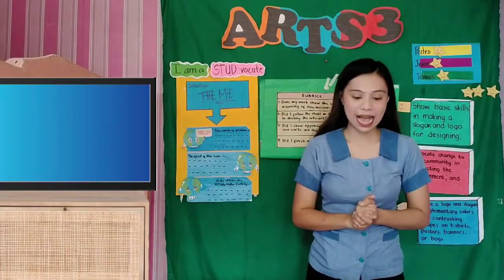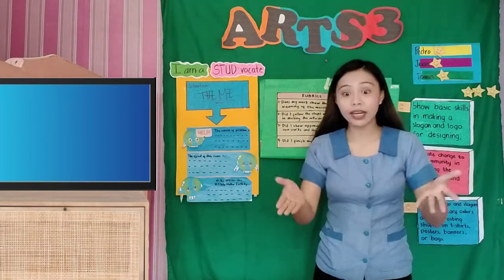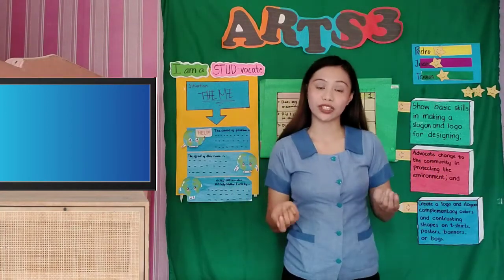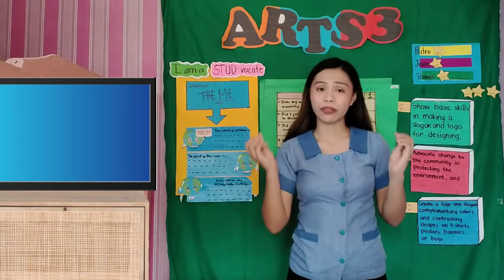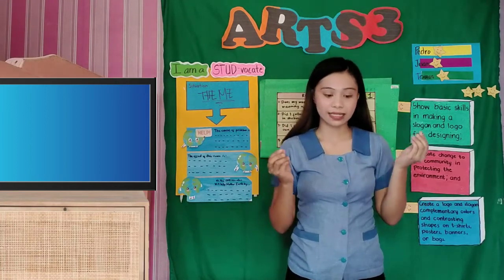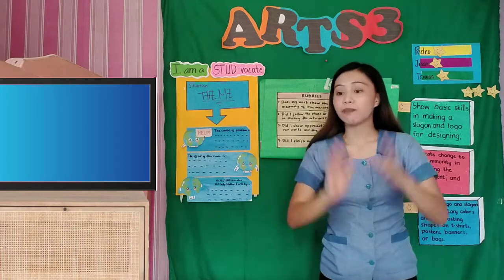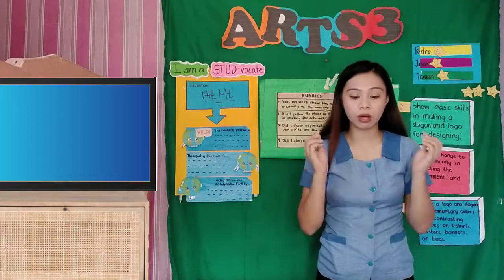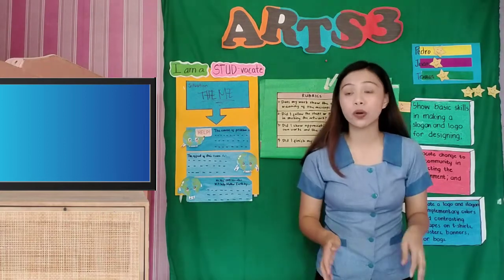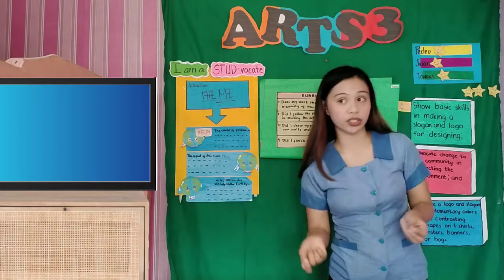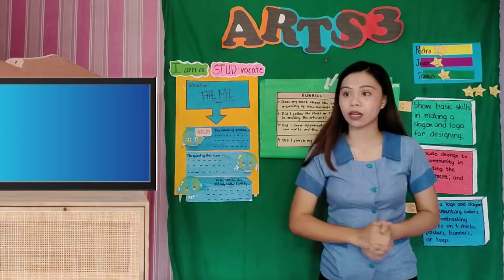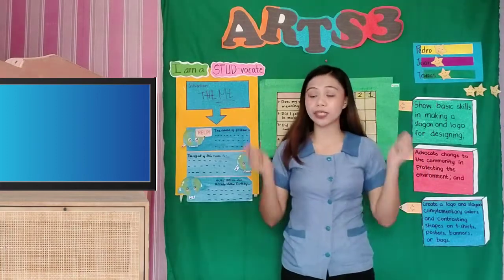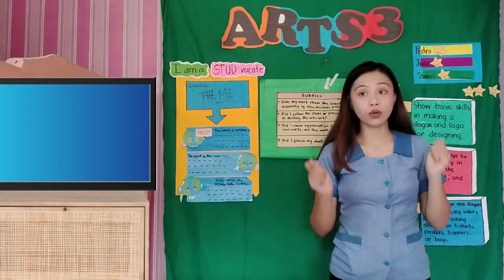Okay, now class, I will ask you some questions to see if you really understand this activity and this lesson. For number 1, based on your designs, what particular symbol or word did you use in your slogan or logo for the t-shirt or bag? Okay, you have help, and then you have save. Very good. Okay, what shapes and colors did you use in your logo?